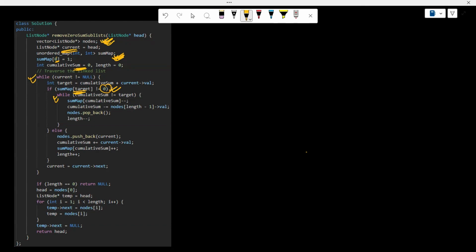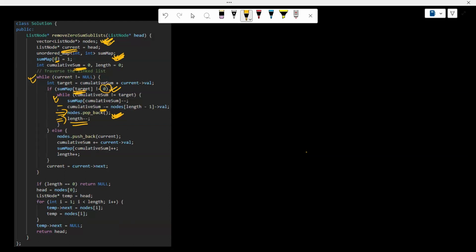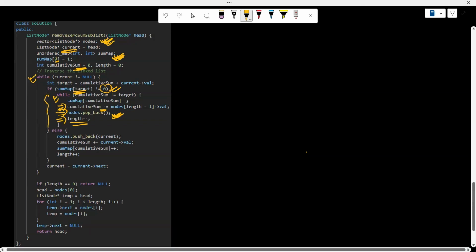We are popping the address from the vector, which means we are deleting those nodes and decreasing the length of the linked list. As we move back, we subtract those values to get the current cumulative sum. In this way, we remove all the nodes whose values constitute to zero.